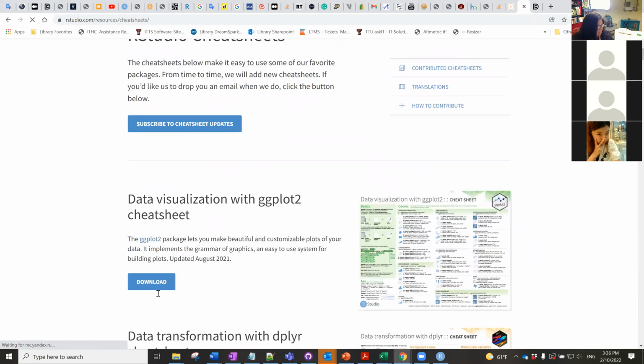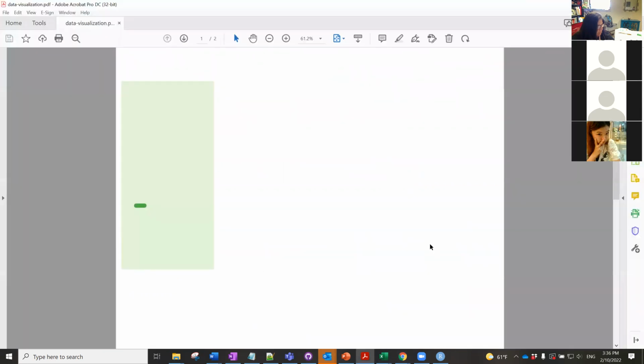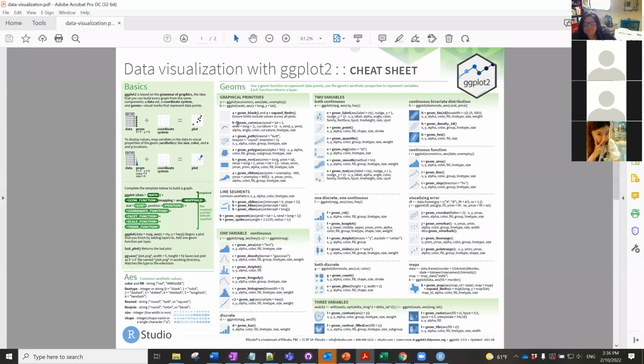So ggplot2 has a cheat sheet here. I think you can click, this will be a PDF file. It shows you different charts and how to use them.